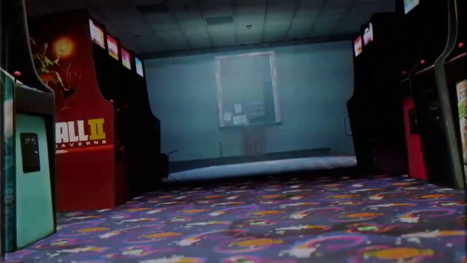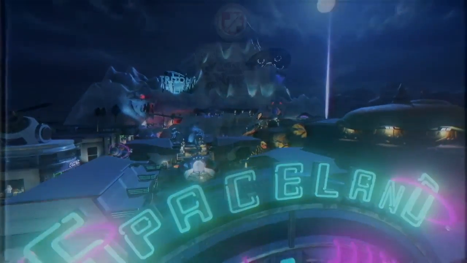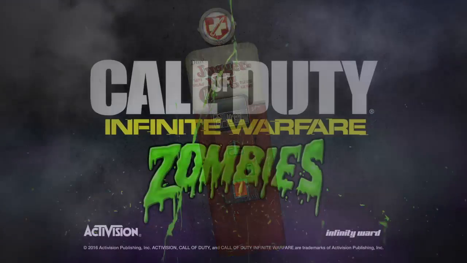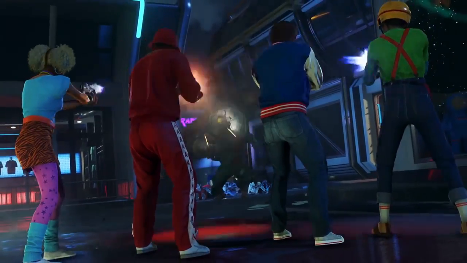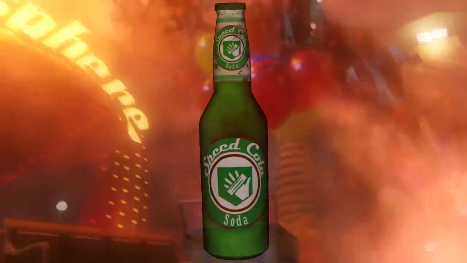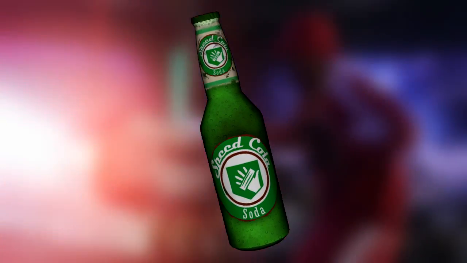Now the next perk available on Zombies in Spaceland is called Tough Enough, and this is exactly the same as Juggernog. It costs 2,500 points, and it will allow you to survive 3 hits before going down with 4 hits from a zombie. So essentially, it will just allow you to take 1 extra slap. The next perk available is called Quickies, and this is exactly the same as Speed Cola. This one costs 3,000 points, and it obviously allows you to reload quicker.